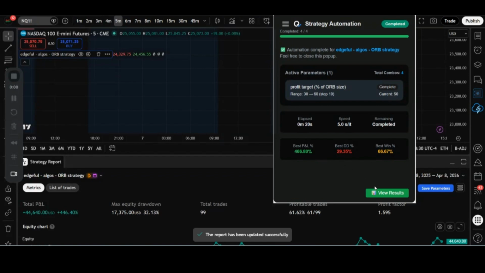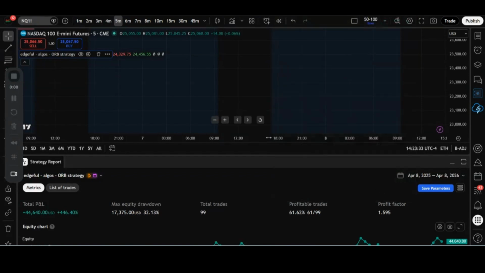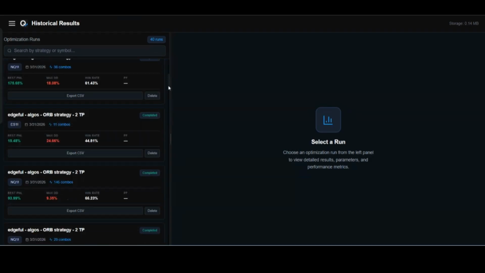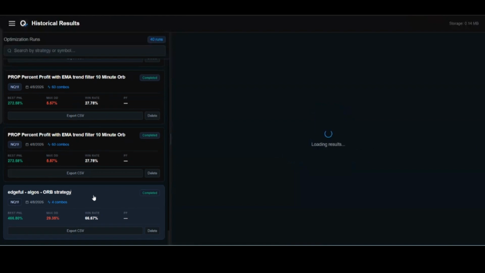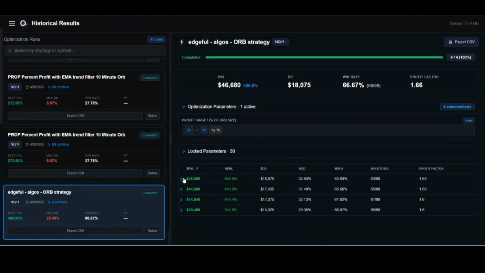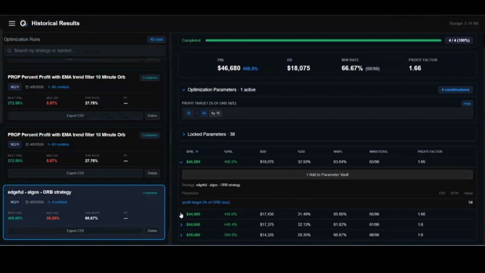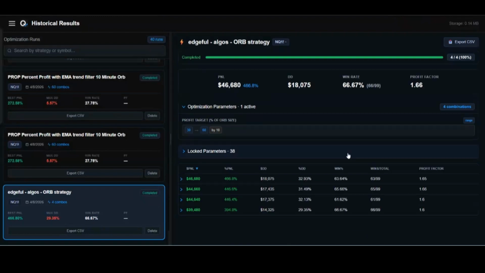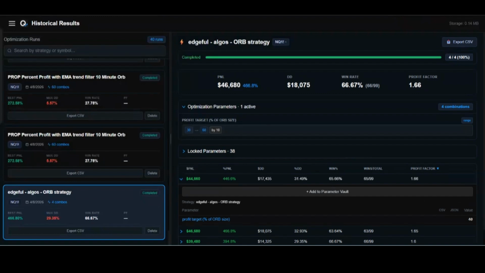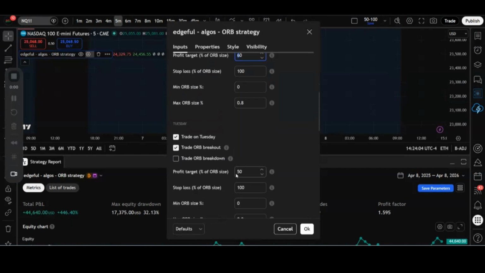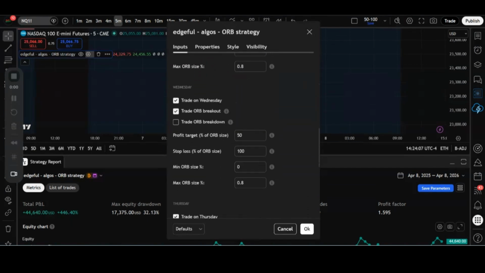Well, that was pretty quick. I don't know if these guys, they don't seem like a big business by any means. I have not heard of anyone using this, and again, it is not perfect. I've done a couple of these, as you can tell, but this says, based on their results, that if you put your profit target at 50, which you already have, that's the best one. That's not very helpful. So again, we only did 4 things, but this says profit factor is actually higher on 40. So you could go in here and then change that to 40. But that's just an example of what this can do.